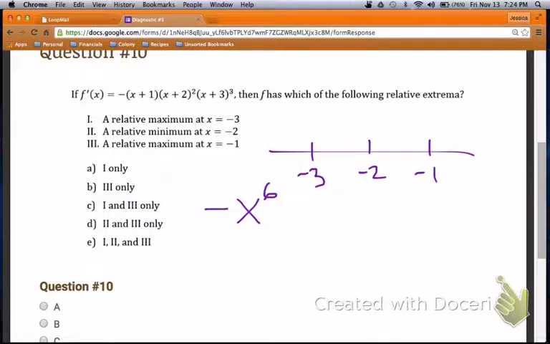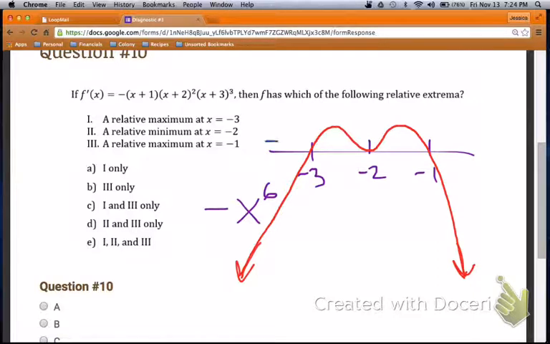So when I start drawing my graph, I know that my end behavior goes down this way and down this way, because it's a parabola facing down. And I just complete the dots by connecting through the zeros. So I know it crosses through at negative 3, I know that it bounces at negative 2, and I know it crosses through at negative 1. So my graph should look something like that. Which tells me that these values are negative here, positive here, positive here, and negative over here.